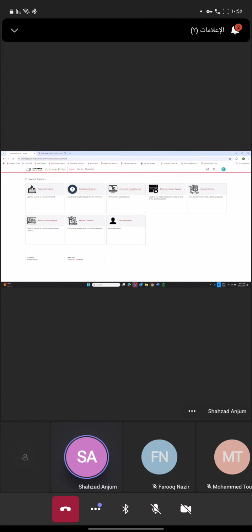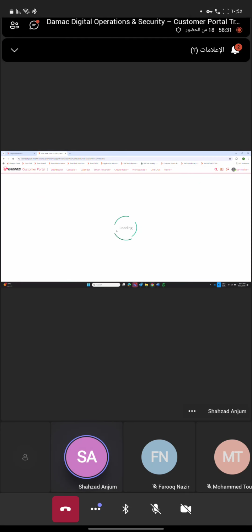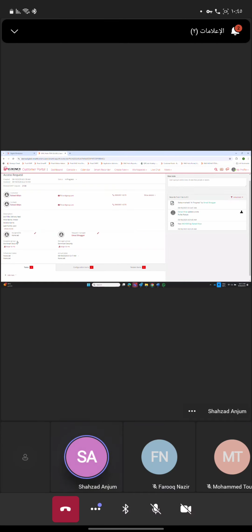If I show you an example, let's say this is the access related work order. If you see, the assignee is the security, right? Request manager is also there. This option is also there. So what we can do is assign it to operation, and we can assign it to the group of operation. In this way, you can manage this request.